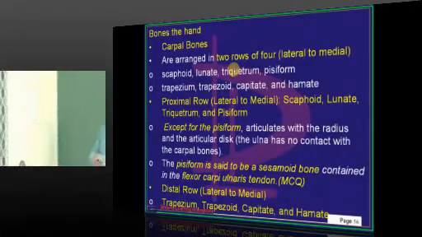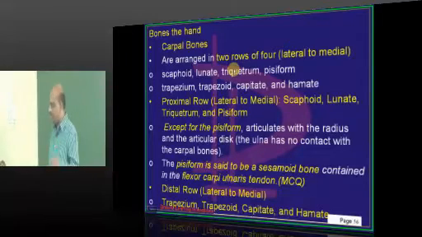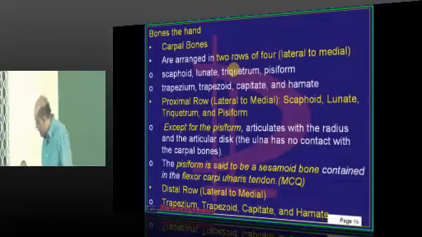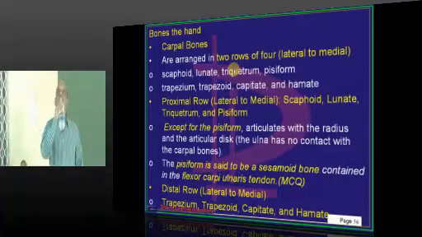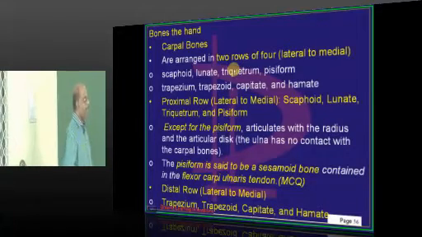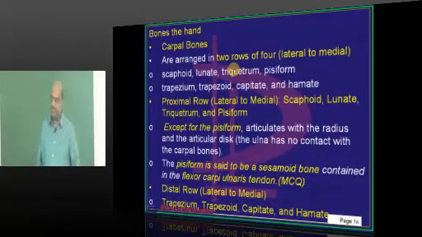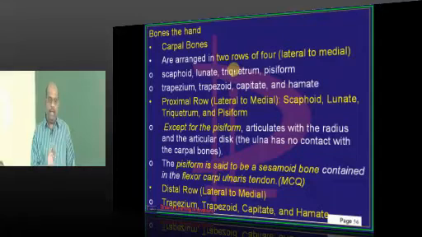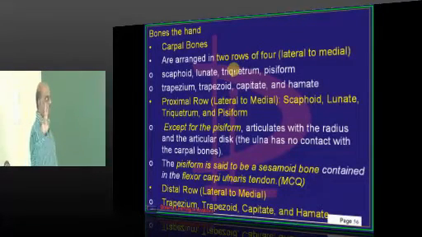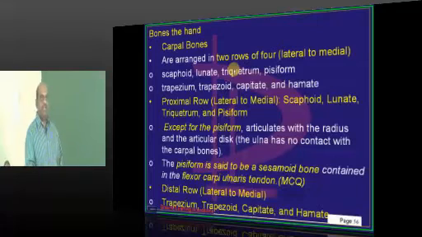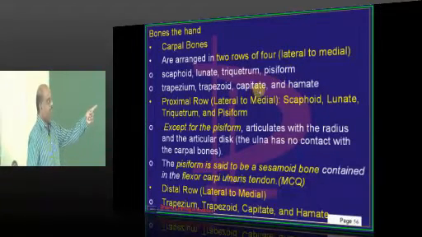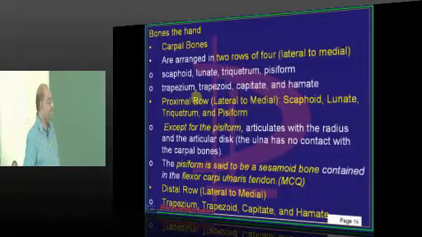Now, what are the various carpal bones? 1-2 comments about each of them for us to remember for tomorrow's exam. Basically, the mnemonic: "She looks too pretty, try to catch her." So 2 rows of 4, lateral to medial: scaphoid, lunate, triquetrum, pisiform in the proximal row, and trapezium, trapezoid, capitate and hamate in the distal row.